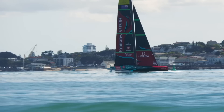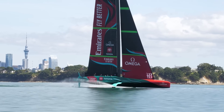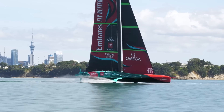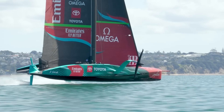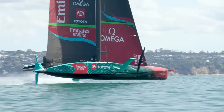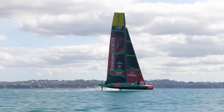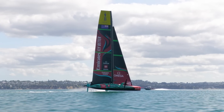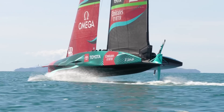It was pretty good. We got out there and not much breeze, so we did a few tests in the harbour with no breeze and checked the sails went up nicely, then headed out to East Coast Bays and had a nice sort of 5 to 10 knots, and it slowly built to a steady 10 knots — good sailing conditions. At the end there we had a couple of pre-start practices, I think three, and obviously we don't know the times when the gun is going, but going off the GPS it looked like the boys were pretty dialled in.